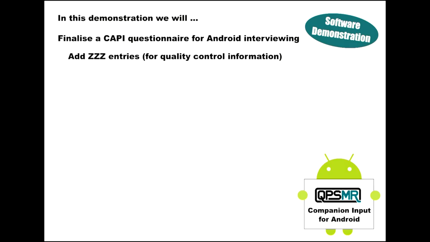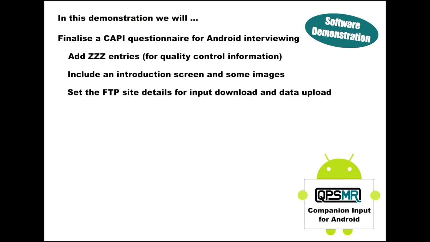We will include some ZZZ entries to automatically collect quality control information. We will add an introduction screen and some images. Set the FTP site details for the project from where the input files can be downloaded and also where the data collected will automatically be uploaded to. When the questionnaire is complete, we will create the input file needed for interviewing.